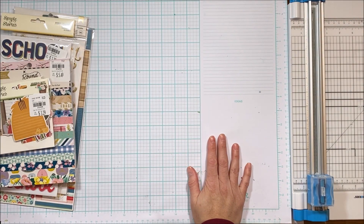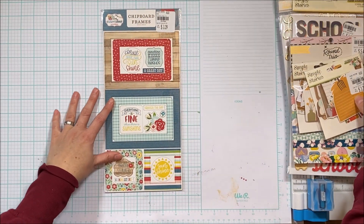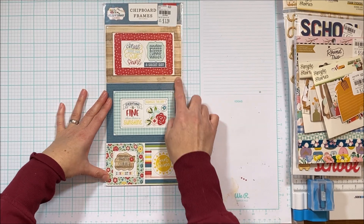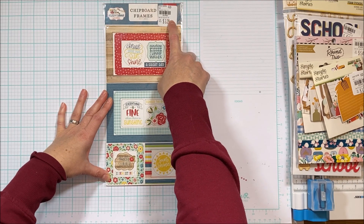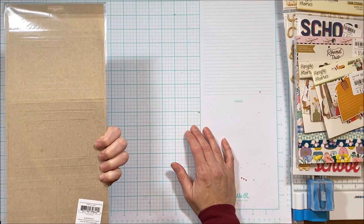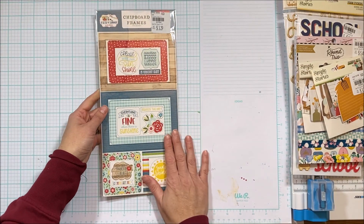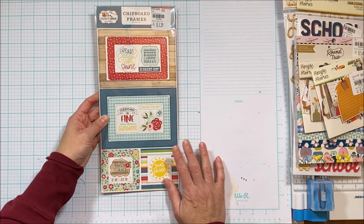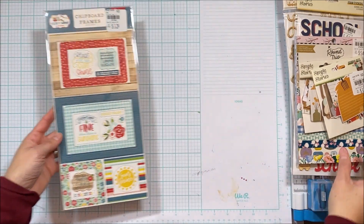So those are the stamps I picked up. They had a few others but those were the relevant ones to me. Then they had these chipboard frames — tons of Echo Park chipboard frames. I got this because I do the bright colors. I really liked that wood frame. Again $3.29, normally $4.99. These are from 2021, so not a steal given that they're old. But I've had fun building with Simple Stories chipboard frames and I don't remember seeing these at Cherry on Top, so I thought that was a good purchase.